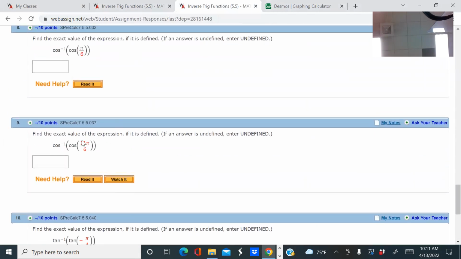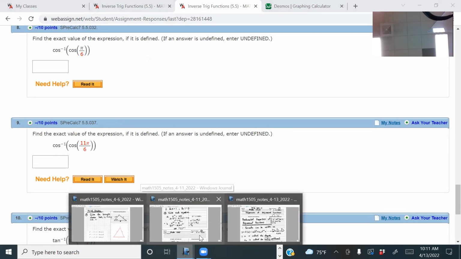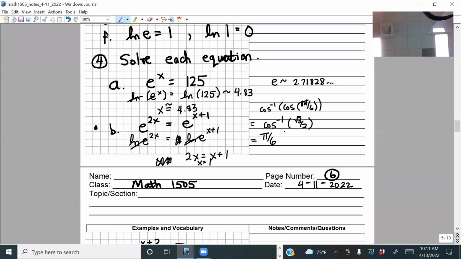So in the next problem, we want the cosine inverse of the cosine of 11 pi over 6, right? So a very similar problem. Okay. And so when we start doing this, we might think, oh, I've got to get just the same answer out of this, right? Okay. So let's go through the calculations. So cosine of 11 pi over 6, let's draw a picture of that just to remind ourselves of what this looks like. Where is 11 pi over 6? You draw that. Yeah, it's in the fourth quadrant.